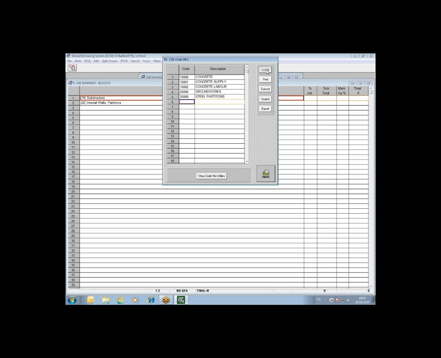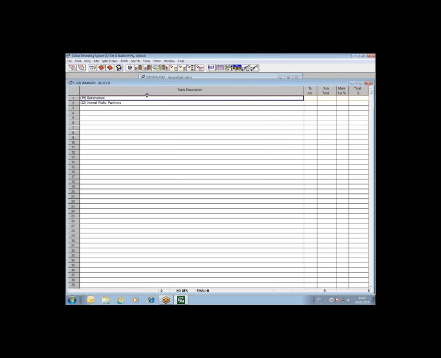We touched upon creating these rate code files in the first webinar, so I'm not going to go hugely into this. Support documentation and a link to the video of the webinar will be sent to you once all three webinars on this topic are completed, which will be tomorrow lunchtime. In the code files you simply set up a code and a description of what that grouping should be. This is the code file I've set up, and it is an essential part before you begin using the BETS module.